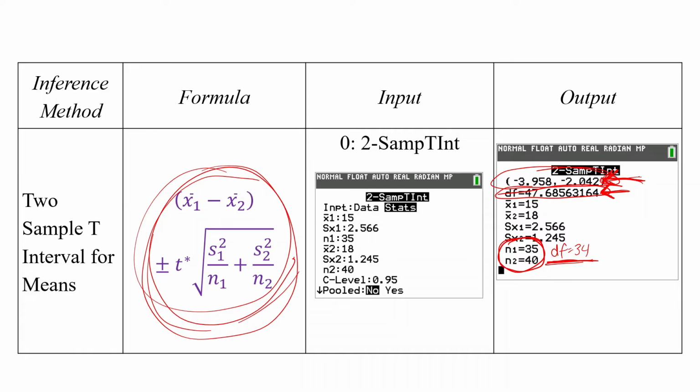On the AP exam, they of course accept either. You just have to make sure that you are reporting it correctly. If this was a multiple choice problem, they would word the answers in a way that whether you did it by hand or the calculator, you would get the correct answer.